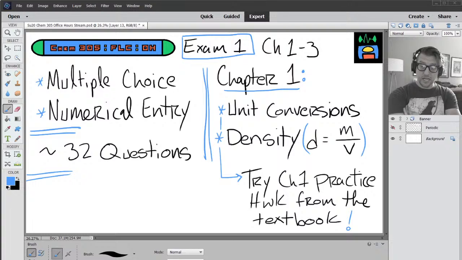So the exam covers chapters 1, 2, and 3 from the textbook. So any of the problems on homework 3 that are involved in concepts from chapters 1, 2, or 3 will definitely be on the exam. So for example, you're asking me about naming ionic compounds. That's chapter 3 material for sure, or determining ionic charge. That's chapter 3 material. So that stuff will totally show up on the test.